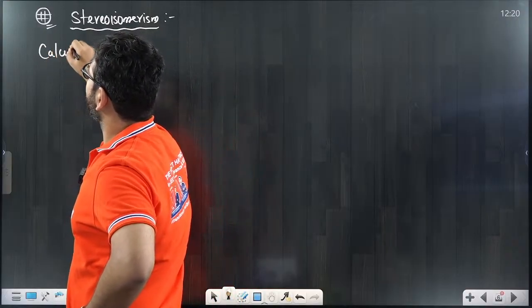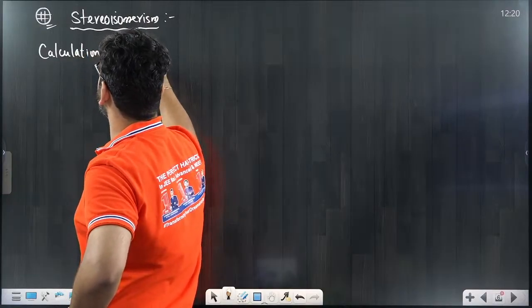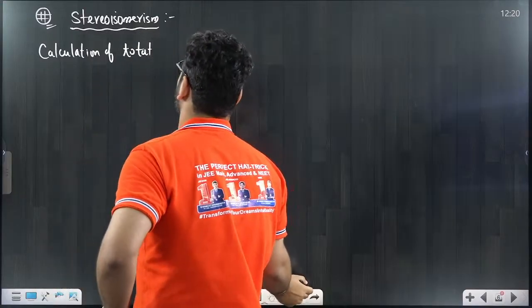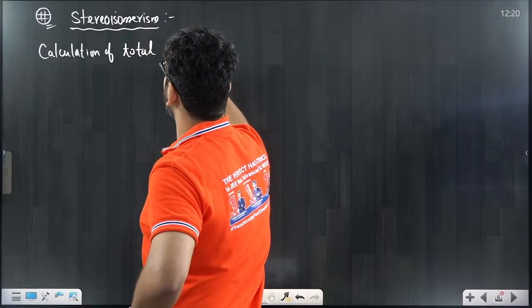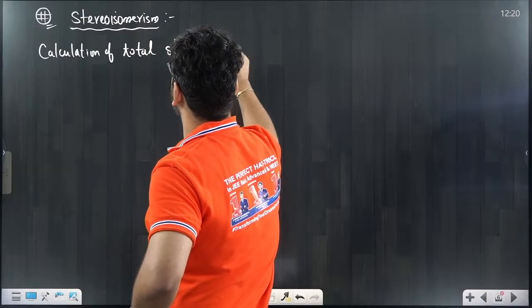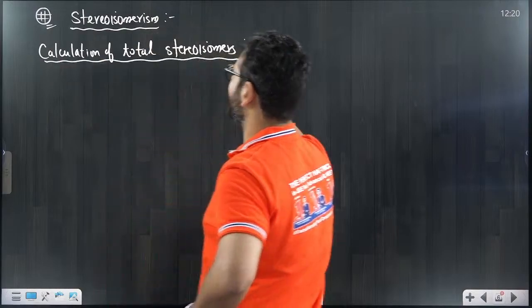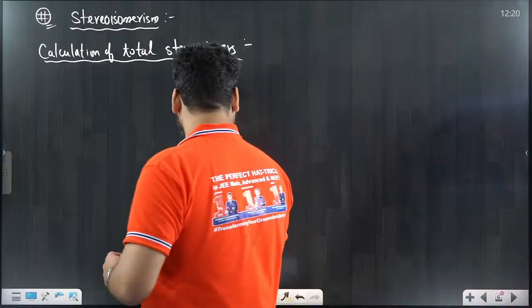To calculate total stereoisomers in a given compound. How many stereoisomers are possible? How to check? For this, 3 formulas will come.